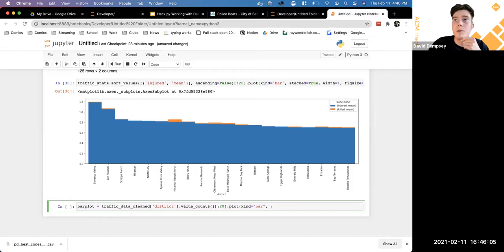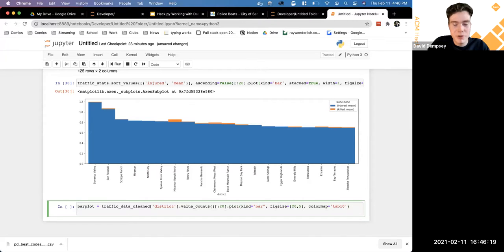What size? We're just going to match the same size as before. And what color map are you going to use? So this is just for coloring. You don't really have to worry about this that much, but I'm going to go with this color set. And then before we actually do that, we want to set our labels. So you can set labels in a bar chart. What this does, it doesn't return a data frame, it returns a bar chart.